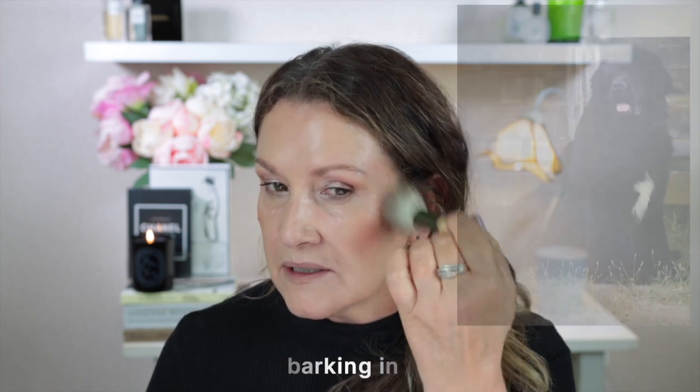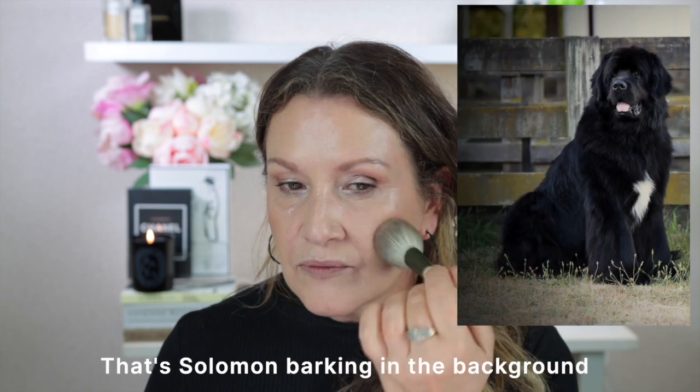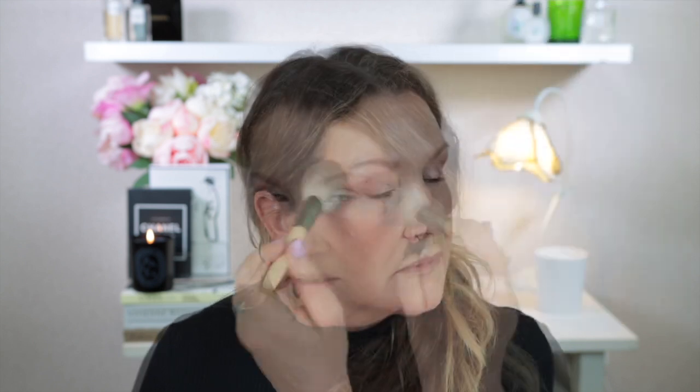So now I'm going to put on some blush, and I'm going to use one of the eyeshadows from this palette. I did this the other day and I thought it was gorgeous. So I'm going to use this matte shade here, and this is the one Antique Rose. This is a Tukahoto brush, the F03, and it picks up pigment really well for the blush, and I just thought it looked really lovely the other day when I used it as a blush. It's a really beautiful soft colour.